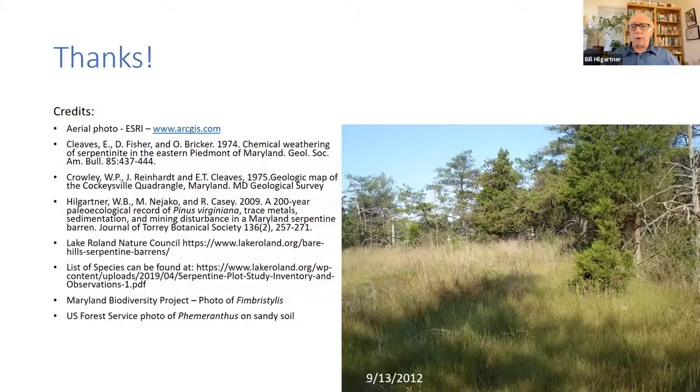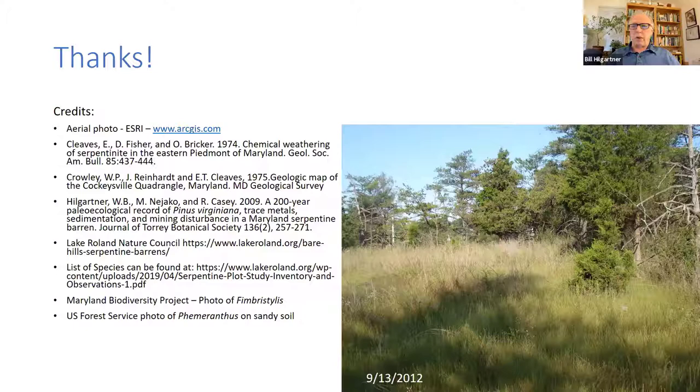The conclusion from that paper, which gets back to what we've been talking about, is that clearly, if you want to maintain the habitat for fame flower and for some of the other rare ones, the fimbri, you need to have very thin soil. And it may mean coming in and scraping the soil back, not just cutting pine trees down and not just burning, but literally scraping the soil back to practically the bare rock. Of course, in doing that, you probably scrape away the seed bank and everything else. So I don't know, that's a complicated thing.